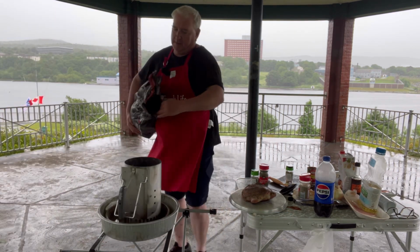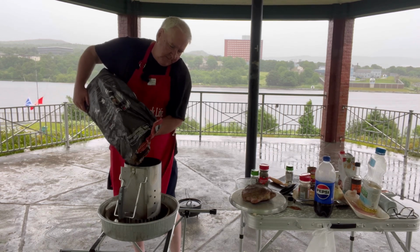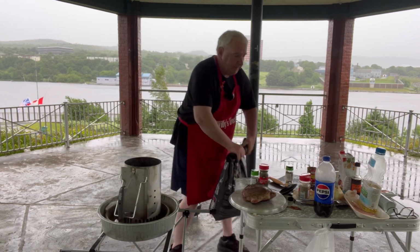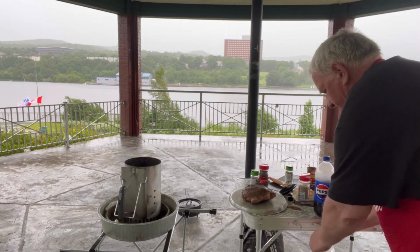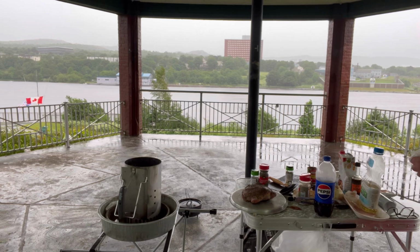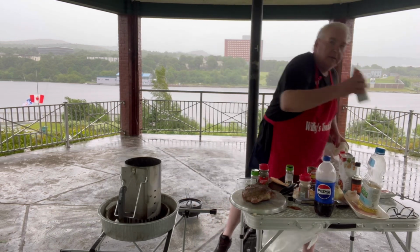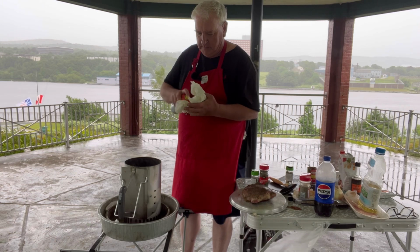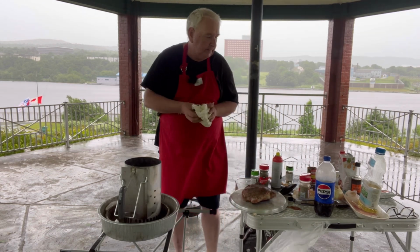Now it's time to light the charcoals. Should be enough for now to start. Now, my paper towel right here on the table. Oh, it's windy. Here it is. Canola oil. I like to spray her down with canola oil. It helps to get the charcoals nice and hot.